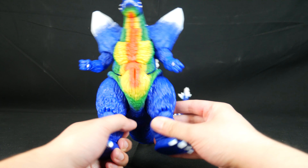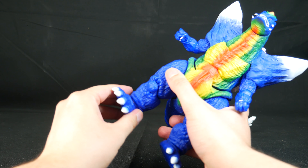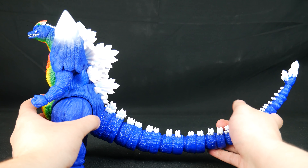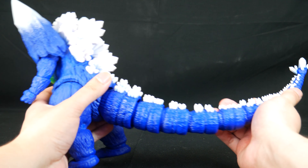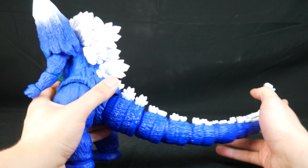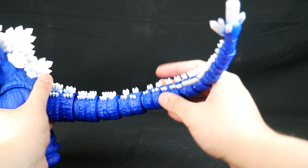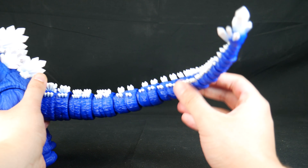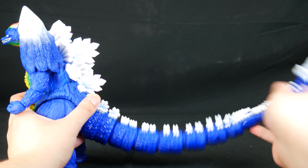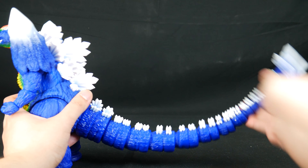The ankles are also on a swivel. The tail is on one of the older Super 7 molds, so unfortunately tail articulation is not a strong point — it barely curves. Godzilla Minus One had decent tail articulation for a Super 7 figure, but this one, not so much. Overall for Super 7, articulation is decent — not great, but decent. You'll be able to get him in some realistic poses for Space Godzilla, even if he's not the most poseable figure out there.